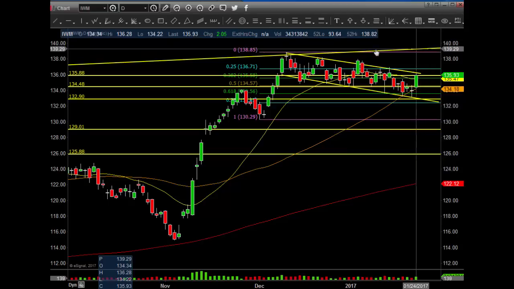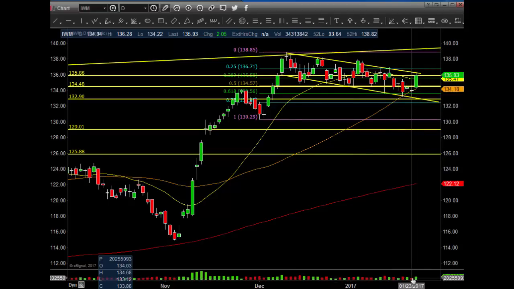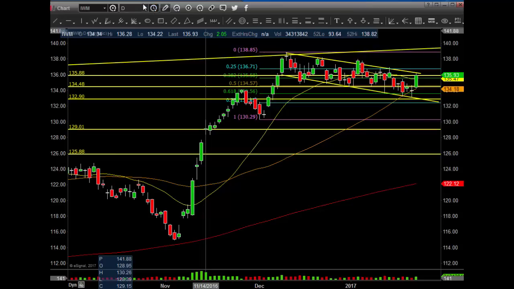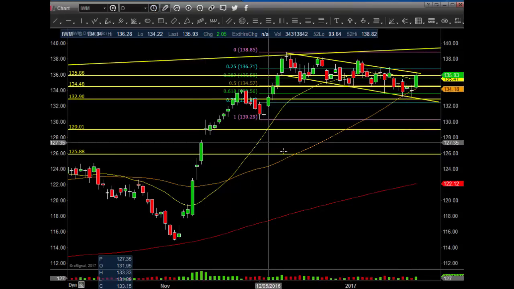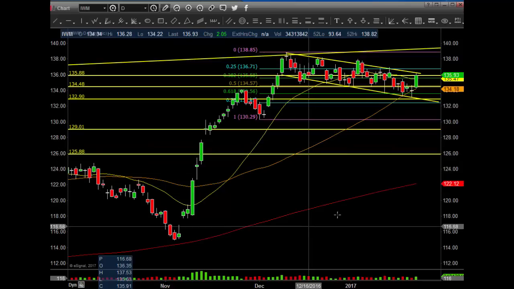We'd still wait for confirmation up here after the breakout. Still keep an eye on volume. If it's light volume, it's just floating up, then I'd be on alert with that. But you have to respect this bullish pattern. It could move up. If it moves down, though, you probably come down here, fill the gap, maybe a double bottom. Maybe have a couple gaps a little bit lower to fill.